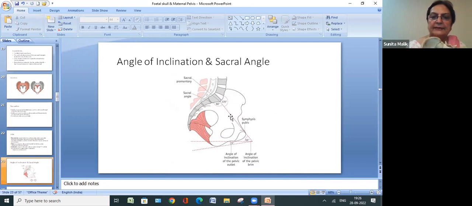And there's another line: if we draw a line from the first sacral vertebra, S1, then the angle between the sacrum and the inlet is 90 degrees. This is known as the sacral angle. Between the first sacral vertebra line and the brim line, it is 90 degrees. So if the sacrum is tilted forwards, a flat sacrum, the angle will change. Then again, it is a problem. So these things are very important when we look at the pelvis.